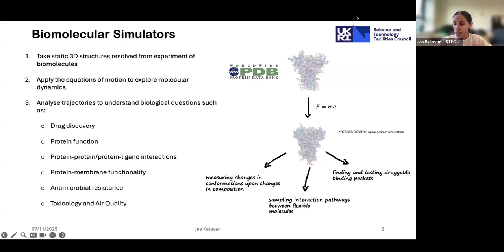And so what we do is we take these simulations and we will often analyze these to try to understand some biological questions. So we might look at the conformations that are changing in these systems and understand the ensembles of how these conformations are changing. We might take these systems and look at where regions might be of interest of where a drug might be binding. And we want to also then be seeing how these large molecules interact with each other. And really, you can only do this with dynamics.